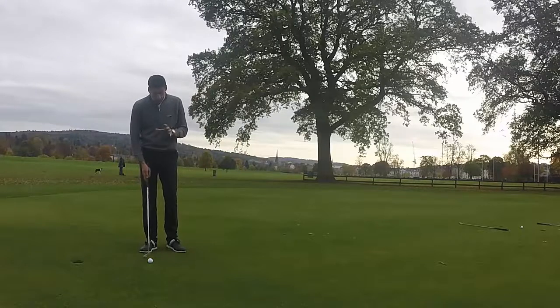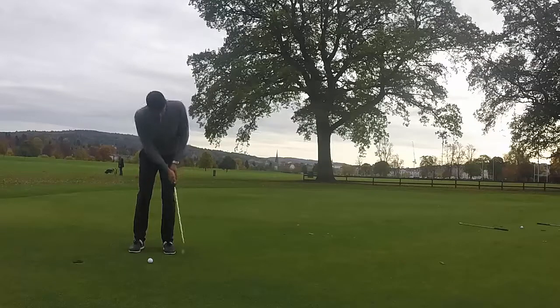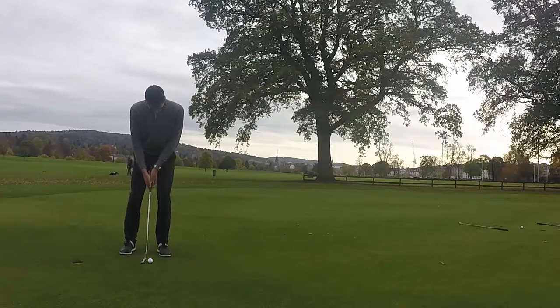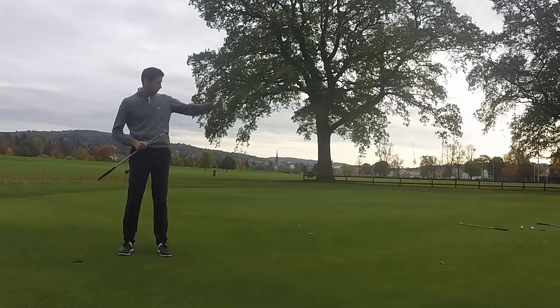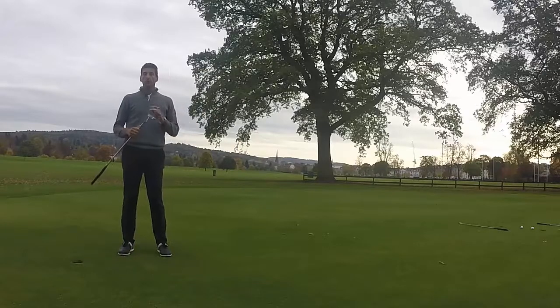Now I've moved back to the furthest one, so we're about eighteen to twenty feet away. From here, practice swing first — I'm going to make a second one. With each of these putts the distance is getting slightly further. Set up to the ball — this putt is just a right edge putt. Rock the shoulders, get the ball rolling up — and just missed on the left side there. But you can see that my golf ball is right next to the hole lengthwise, so had it been on line that one would have dropped in.